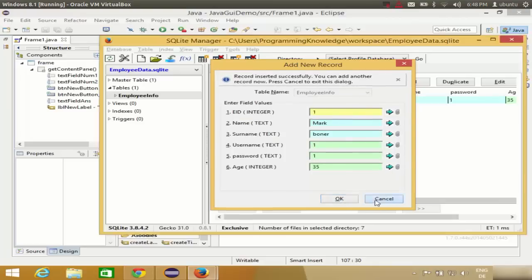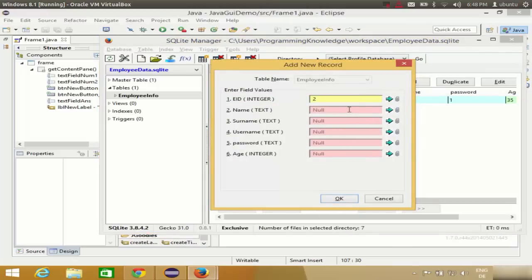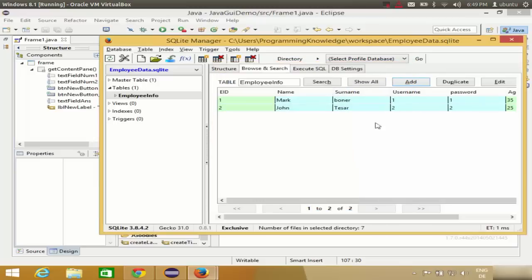Okay, so I have added one row of data. I will once again add the second row. This is John, some surname, and username 2, password 2, age 25. So I have created two rows of data, and this is your database.